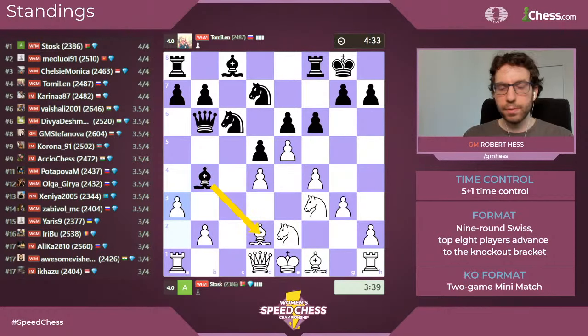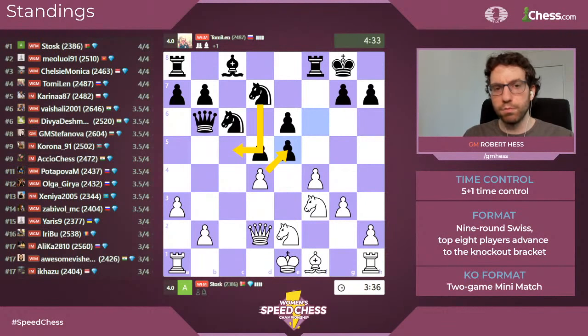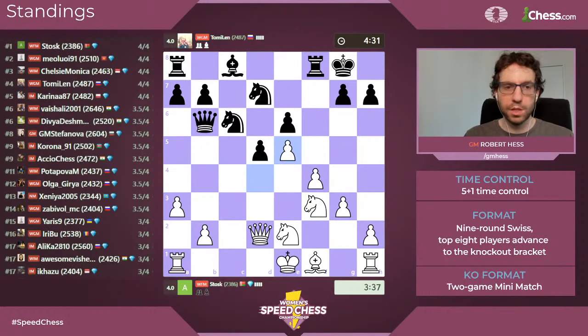I wouldn't do that. I would probably just take here. It looks just good for black, honestly. Because if you take with this pawn, in comes my knight to c5. Like, black's pieces are now just quickly jumping into the action here.